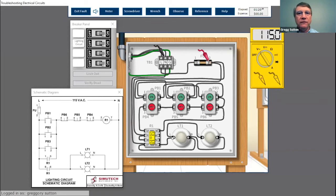And the software gives you a lot of other tools as well, where you can change components out, take wires off to check from an open point, things like that. It's very, very well done. The software will yell at you if you don't lock it out and tag it out and try to put an ohm meter on there. That kind of thing gives you lots of tips in addition to what the instructor is doing. So that's really it. We could talk about this kind of software for hours. It's great, but the big thing is to make sure to keep those students involved with a lot of different activities. That's really it.